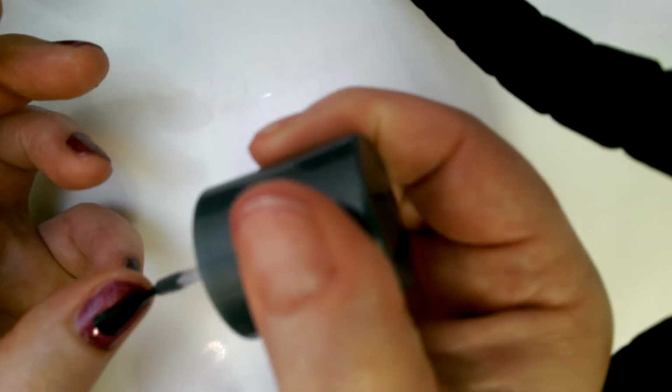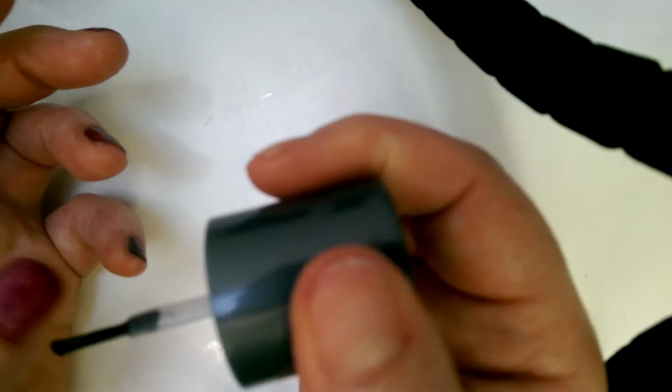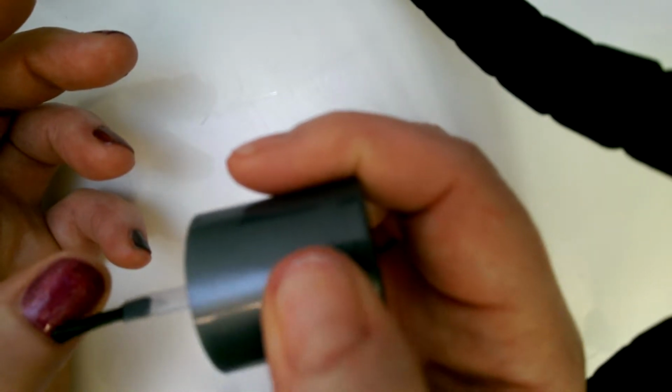I'm not really watching the camera to make sure that I'm actually showing any of this on video, and oops, I'm bumping the camera. All right. So see how shiny that has made that? Even if it doesn't dry instantly, it's still a great top coat, because the shine is well worth it.